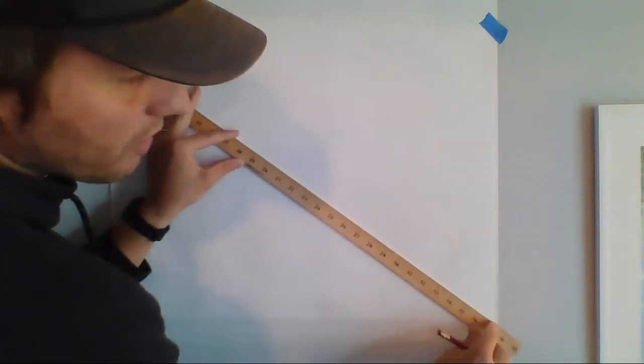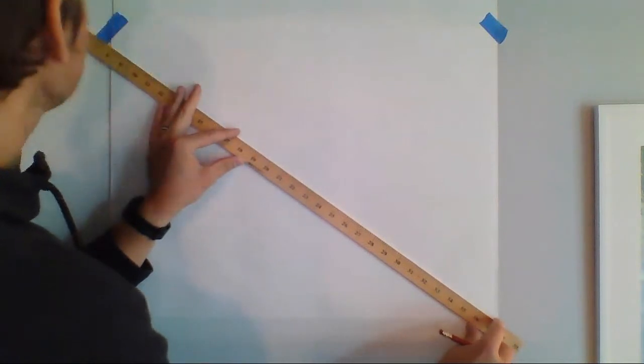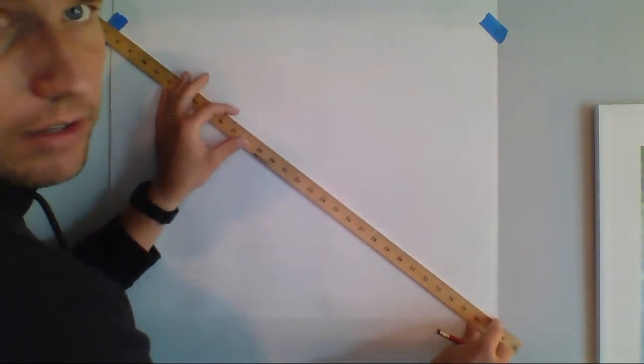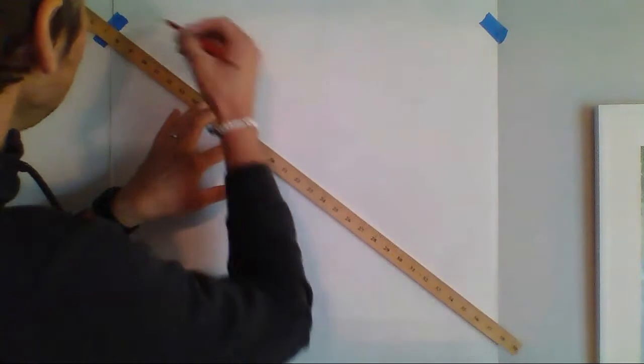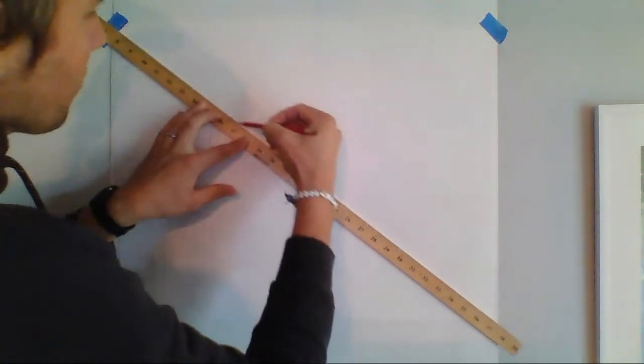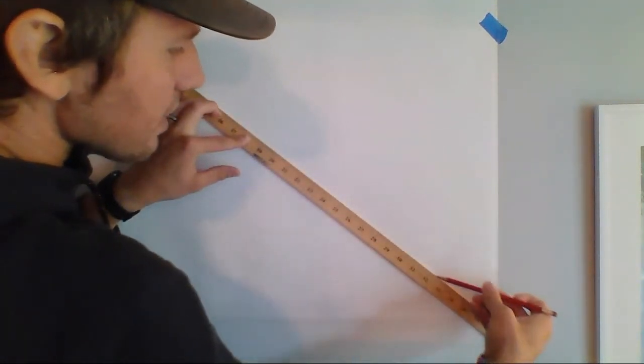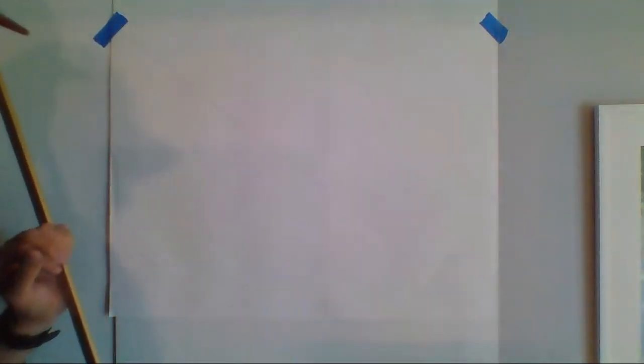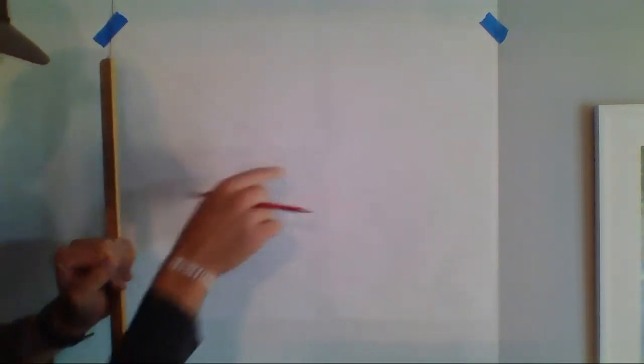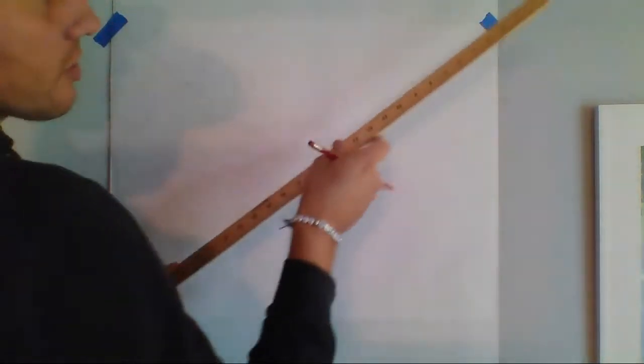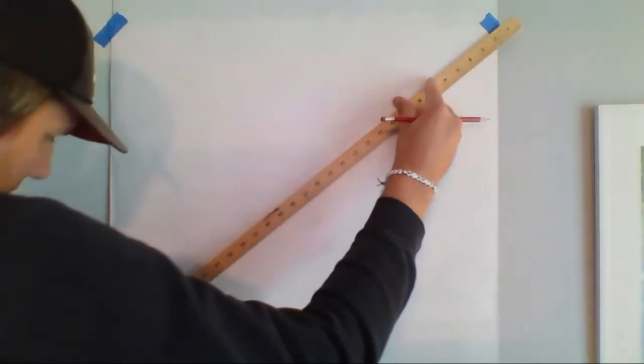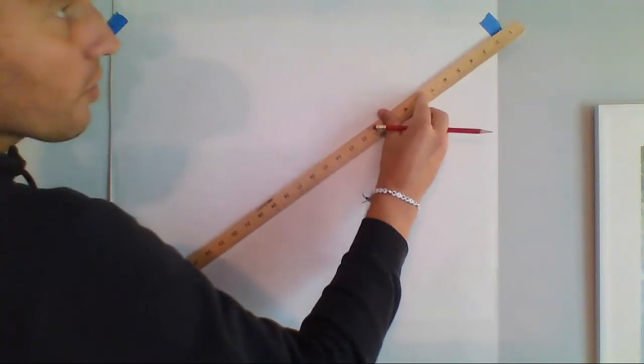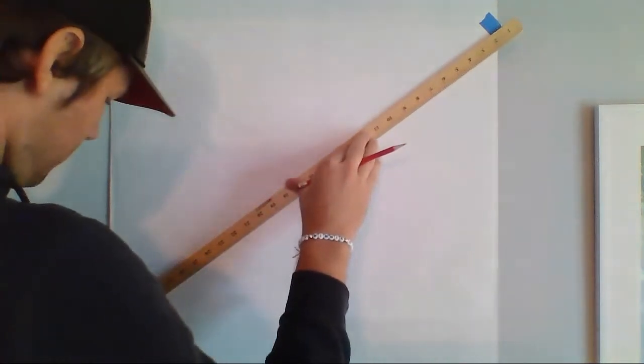So the first thing I'm going to do is go corner to corner with my straight edge. This is a big sheet of paper. Luckily, I have a long ruler here, and I'm going to draw a line here. Now, the reason I'm using pencil here is so I can erase these lines when I need to. I'll try to make this next one a little bit darker, and I'm going corner to corner. Basically, what I'm doing is finding the center of my paper.